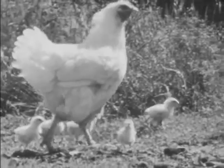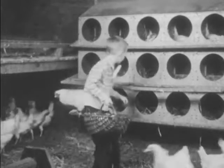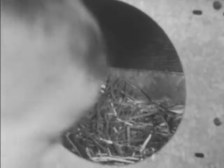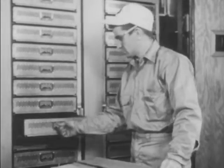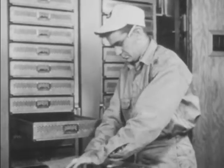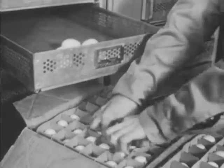These chicks have been born on the farm. But most chicks are born away from the farm. The freshly laid eggs are gathered from the nest and sent to places where there are large, electrically heated incubators. The incubator looks like a large chest of drawers. It will hold hundreds of eggs at one time. The eggs are placed in the drawers where they'll stay warm, like the eggs under mother hen.